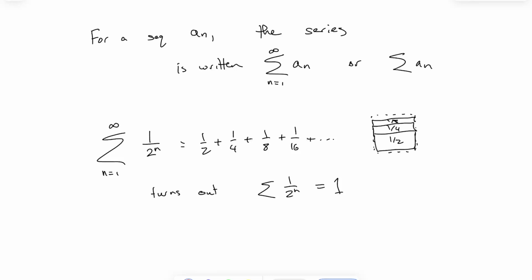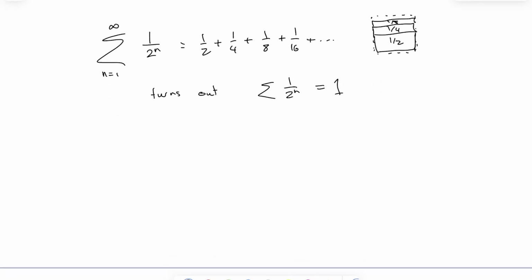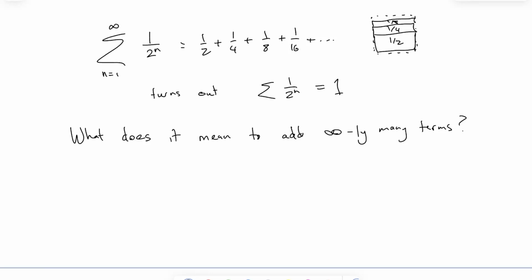One more fundamental question is, what does it actually mean to add infinitely many things together? Infinitely many terms. This is a good question to consider. Of course, in real life, you can't really add up infinitely many numbers and get an answer. And so it is tempting to ask, is this just some abstract nonsense that has nothing to do with reality? The answer is kind of, but not really.